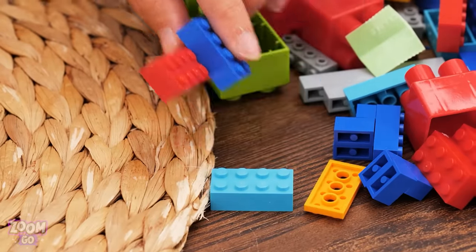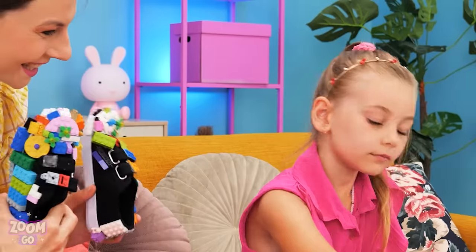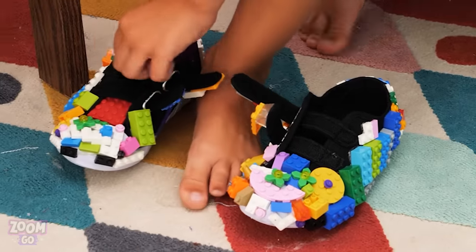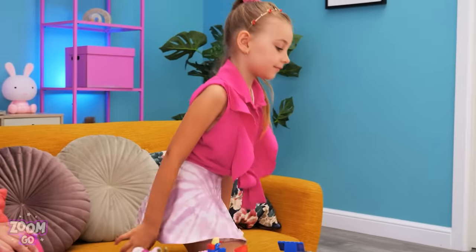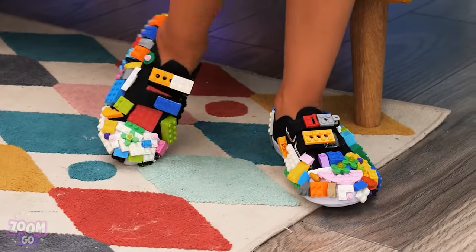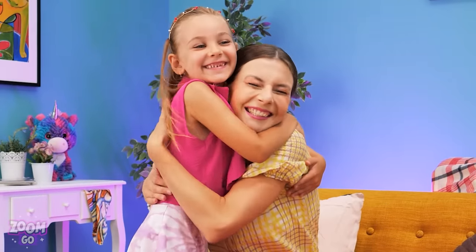What should I do? Maybe I can use Legos. I'll cover the shoes with the pieces. Ooh, they're very pretty. I want to try them on. I love them. I'll never take them off. Thanks, Mommy.